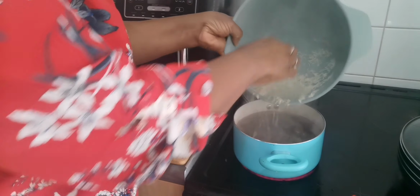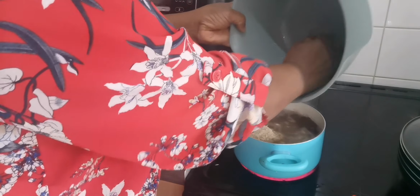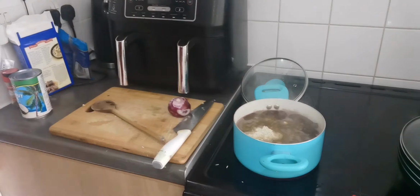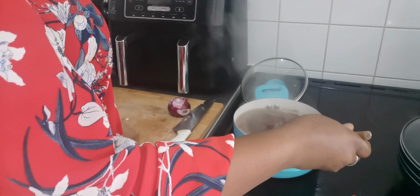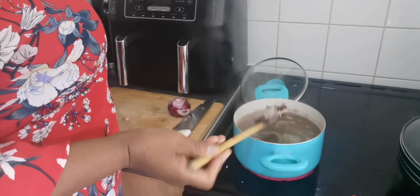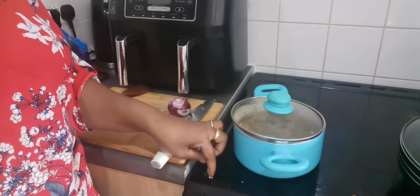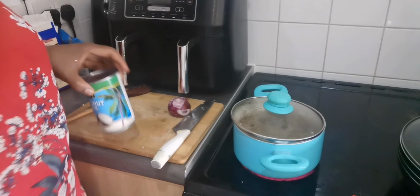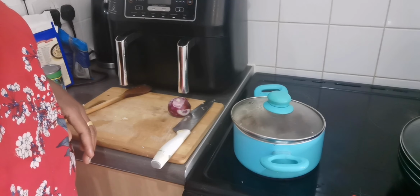Guys, I'm going to add the rice. Remember, there's beans there, but I'm using the water from the beans because I love when the color turns golden. You see, this is how it is. So that is it. Let's steam it until it's done, guys. When the water goes down, I'll add some coconut milk. While the rice is cooking, I'll start preparing my steak.